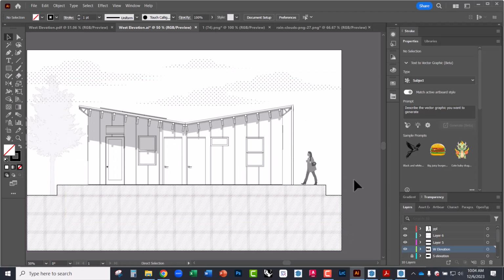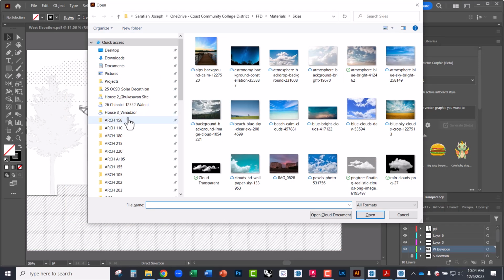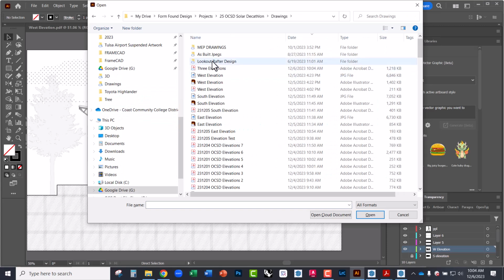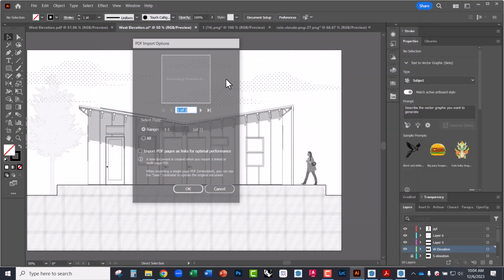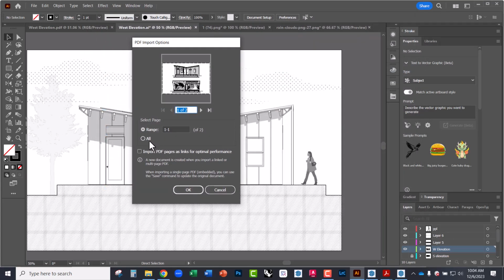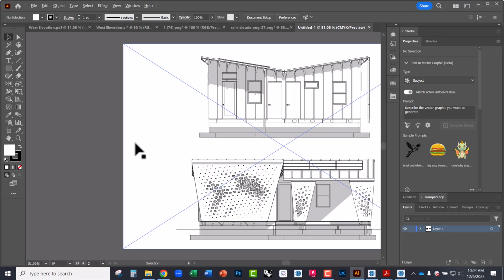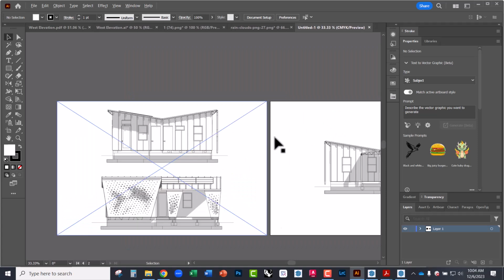So I'm going to open that file. I'm going to set this to all. And you'll notice it has two spreads.